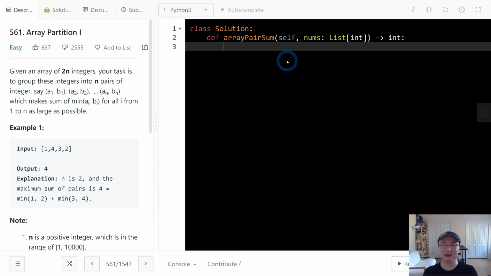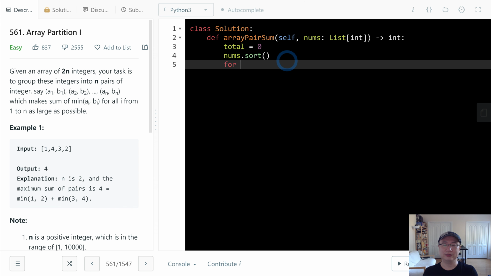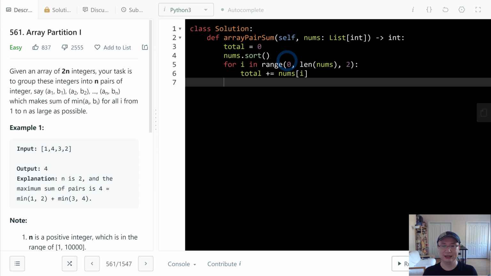First, I need a total of 0, and then I will sort nums, and then for i in range from 0 to the length of nums, stepping by 2, I will add nums[i] to total, and I will return total.